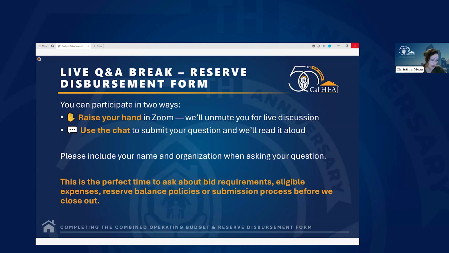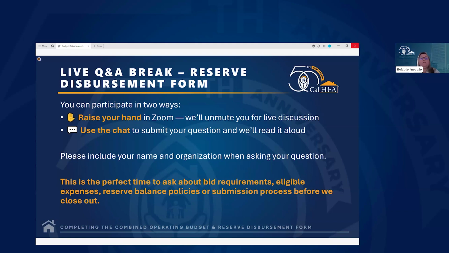You'd have to get bids for that. So it's not for the entire, like if you have multiple items that need to be done, but they're separate from an actual job, then it's not required. It's only if it pertains to an actual job, like roof replacements, like large capital improvement items, large replacement reserve items.